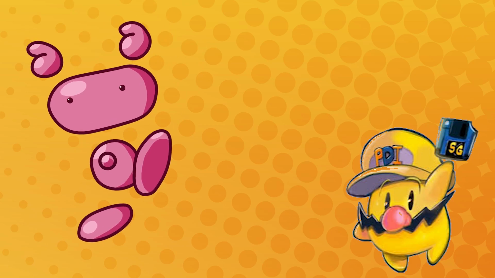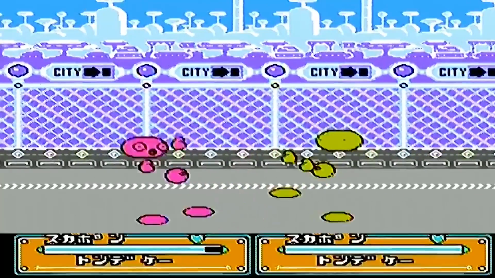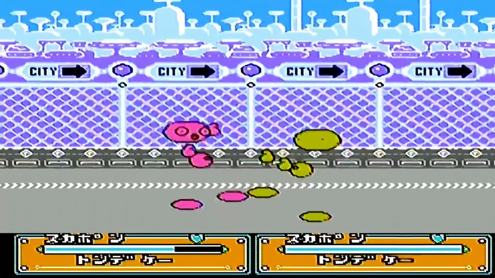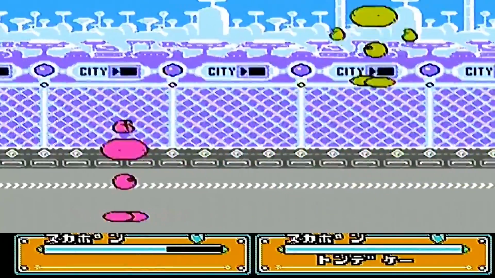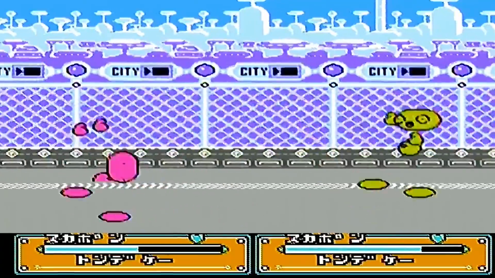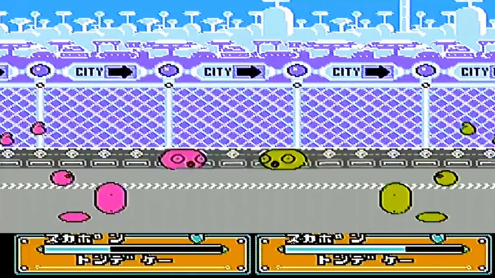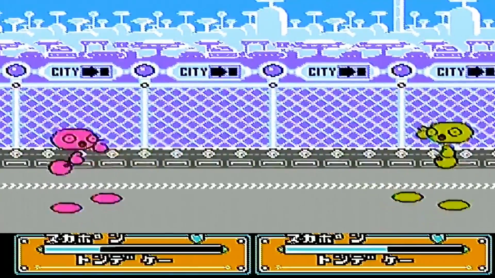If you don't know who or what a Sukapon is, then don't worry. A neglected Nintendo character, Sukapon has only been in one game, and that's Joy Mecha Fight for the original Famicom. Joy Mecha Fight was a 2D fighter with a bunch of original characters. Sukapon was the main character of the game's story mode, even though other robots could be selected after defeating them.